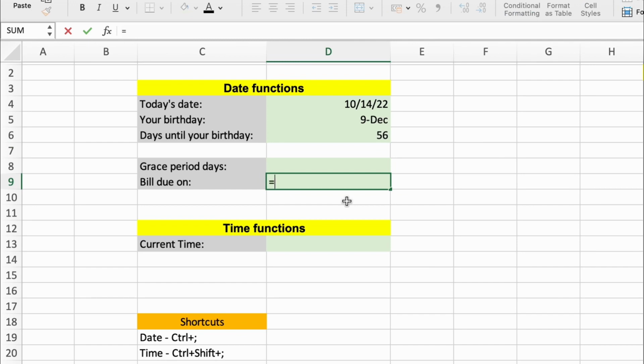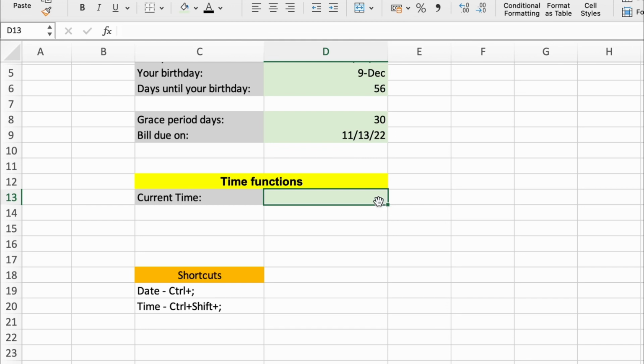Now, if I wanted to add something, I'll go to this cell reference, here's the cell, and I want to have a bill due after a person purchased it, and then we'll say that the grace period is 30 days out. So I'll start another formula. I'm going to say equals, and we'll just go to this top one again. I'm going to reference this cell, then add the grace period, then click enter. You can see it adjusted 30 days.